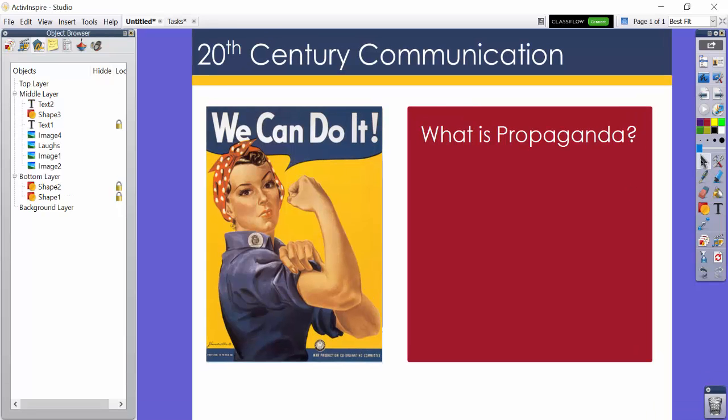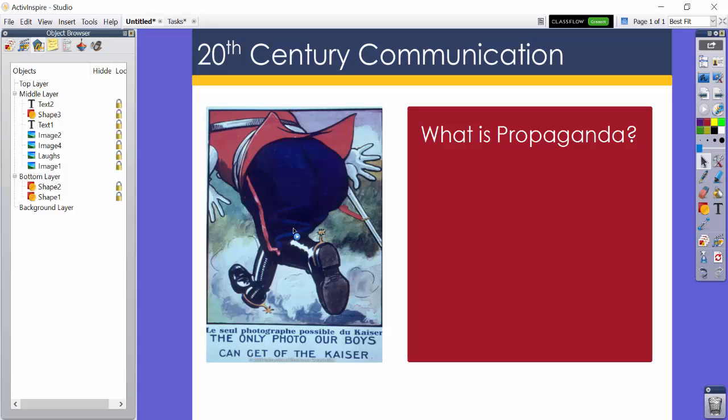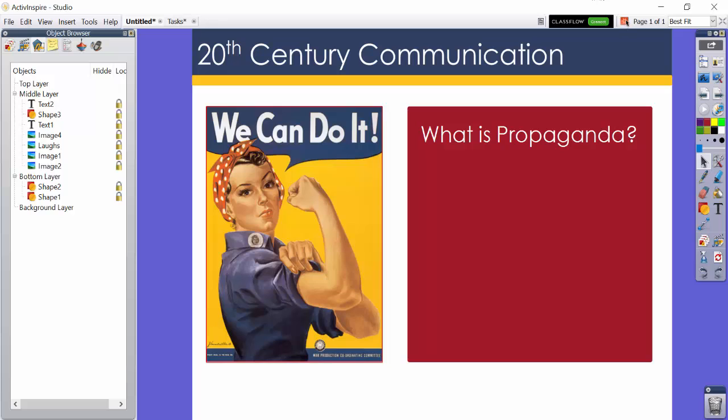And if I get my select tool, or some people call it the arrow tool, I can now select everything on the page. And if I do a right click, I can lock it down. That way in presentation mode, which is this blue snowflake up at the top here, nothing will move and my actions will work properly. When I'm in design mode, which is when it's orange, or if you want to think of it as thawed out, I can reposition things that have been locked down. And when I've got them positioned correctly, I can go back to presentation mode, and now everything is going to work as if it were in a presentation.